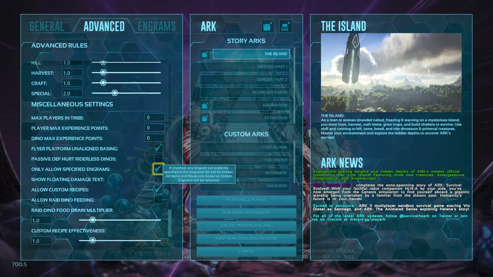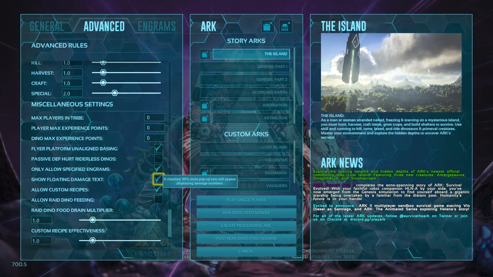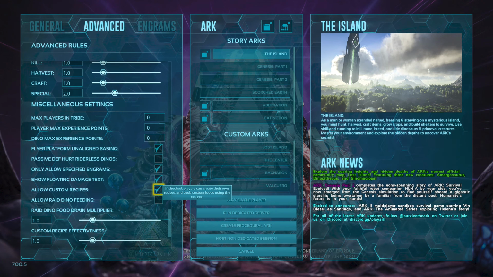Now this can be a bit buggy and I'm going to show you how in a second, but tick that on and then we'll go over to this page on the RB on the side there. You see it, engrams, in 2 seconds once we explain the rest. If you want to see damage numbers, how much you're doing, tick that on. Custom recipes allow you to make foods out of pretty much lots of resources and they'll give you buffs no matter what. If you want to follow the exact recipes though, tick that off.